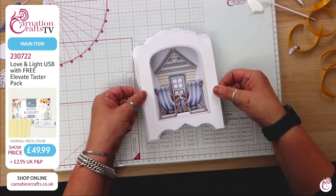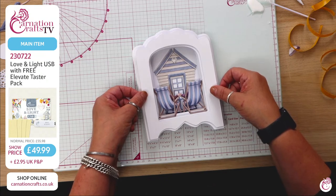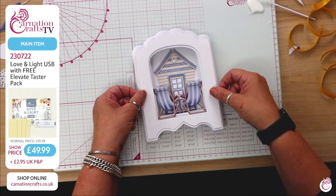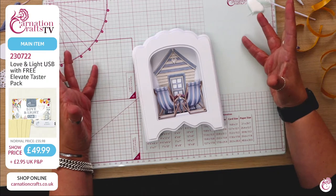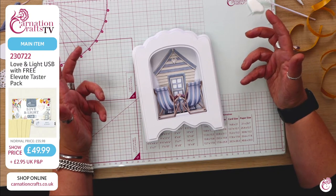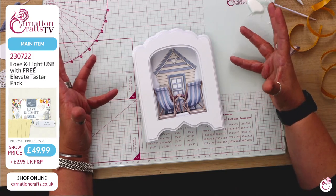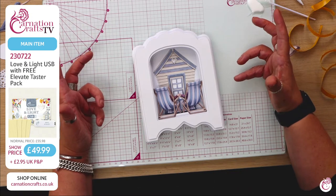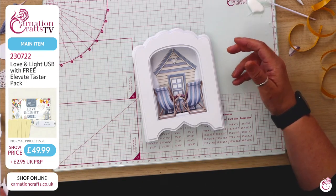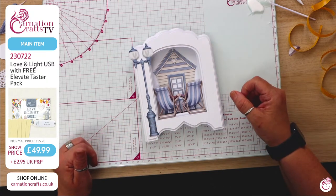So I'm just going to place this on here. Look at this. The theatre performance, right? Isn't that so stunning, how that comes together? Carnation's artwork is incredible, isn't it? It doesn't matter whether it's a USB, it doesn't matter whether it's a die. Look at what we achieve. It's beautiful. Let's bring in some height. So we're going to bring in those lamps at the side. Really pretty.